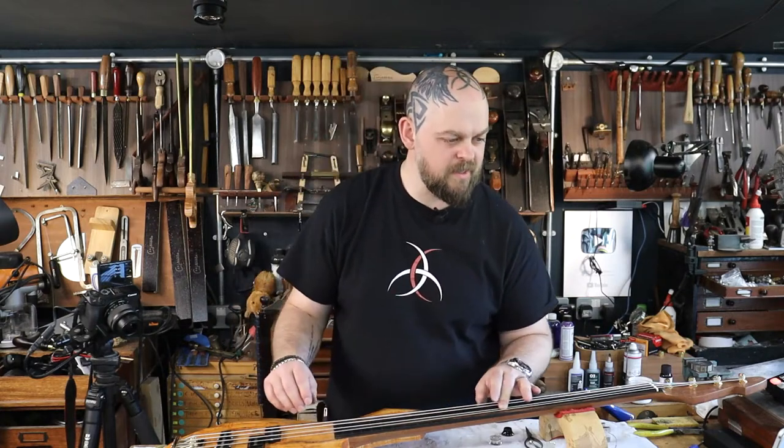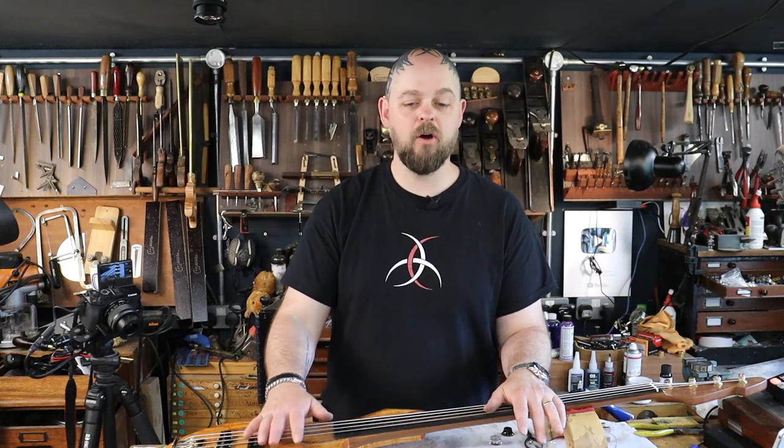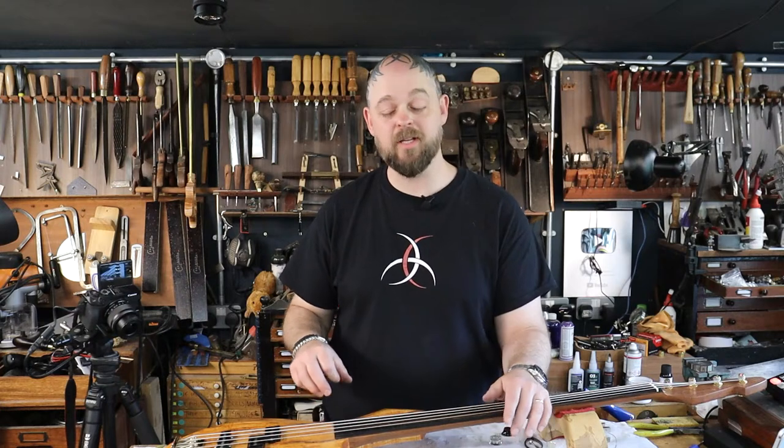Shane Doherty says, Ben, is there a concern of the backplate splitting from expansion because it is such a tight fit? No. Essentially, it's very, very well-dried ebony. If the guitar was put into a very, very damp environment for a long time, then there's actually a chance that the ebony would break the body if the ebony took on the moisture, but at the same time the body would be taking on moisture and also expanding, so no, I don't think so.